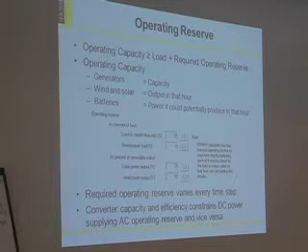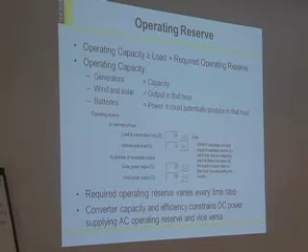So the wind and solar, if it's producing X, it can't produce more than X, that's what it's producing. For the generator, if it has a capacity of 200 kilowatts, but it's only producing 150, it's got another 50 kilowatts of spinning reserve. But the operating capacity is 200, even though the operating output is 150. So I'm just defining terms here.